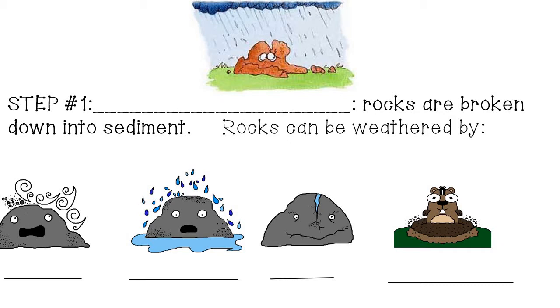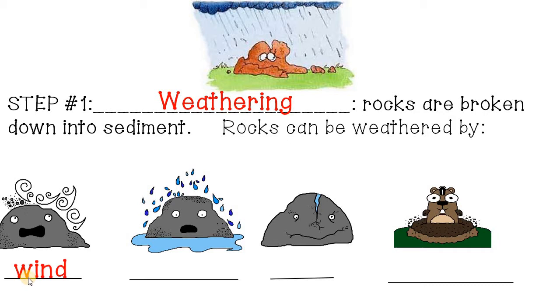And now pieces of that are going to break off. We're going to get sediment from it. We call that process of getting sediment weathering. W-E-A-T-H-E-R-I-N-G, weathering. And obviously it's related to the word weather because it's weather that's going to cause these rocks to break down. So weathering is simply rocks being broken down into sediment. And there's a couple different ways that weathering can happen. 3 of them are related to the weather.